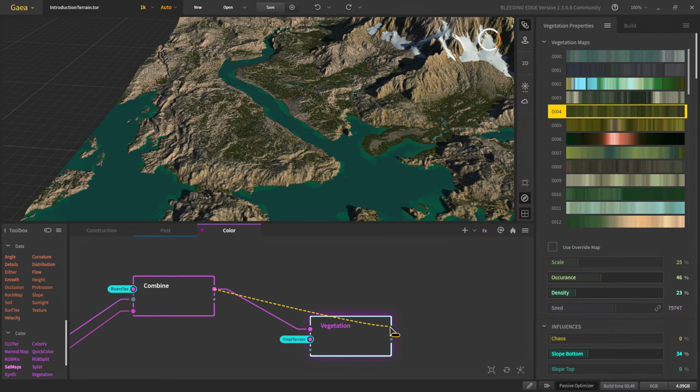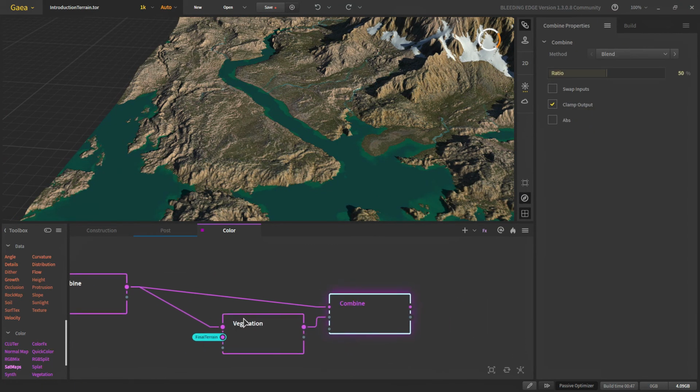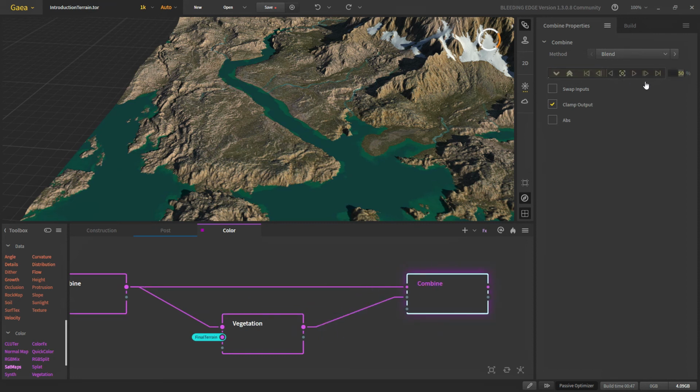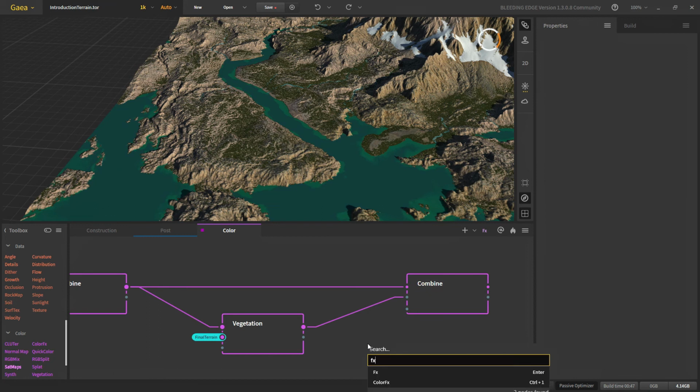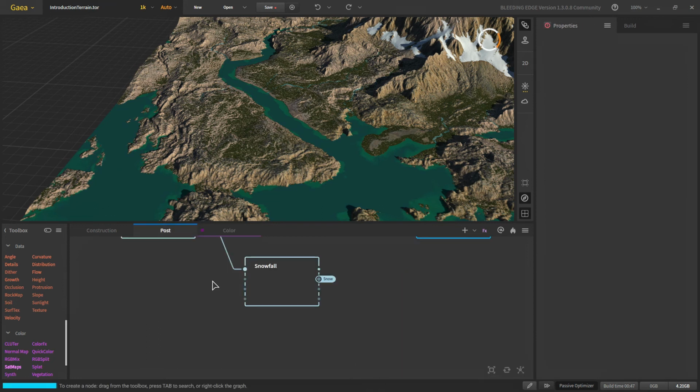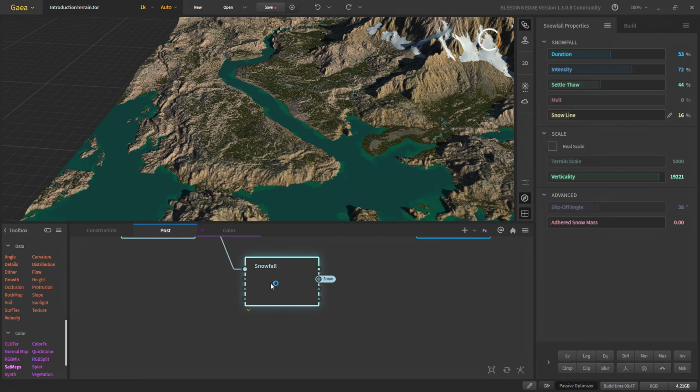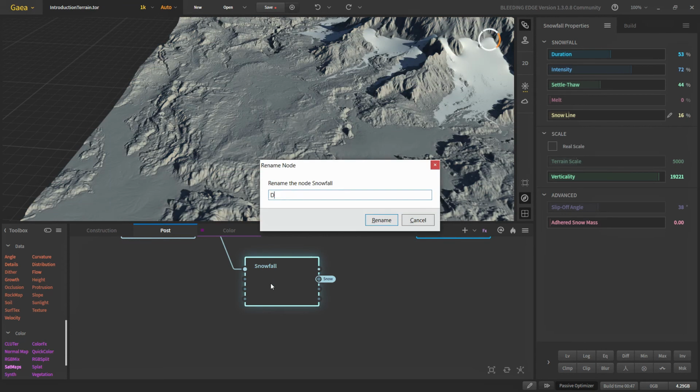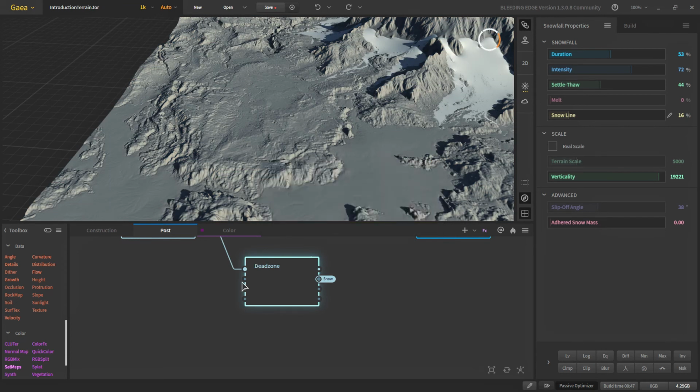Here we can combine it back with our terrain. So blend 100%, and we'll use the dead zone as our mask that we created before, which is right here. Let's call it dead zone.